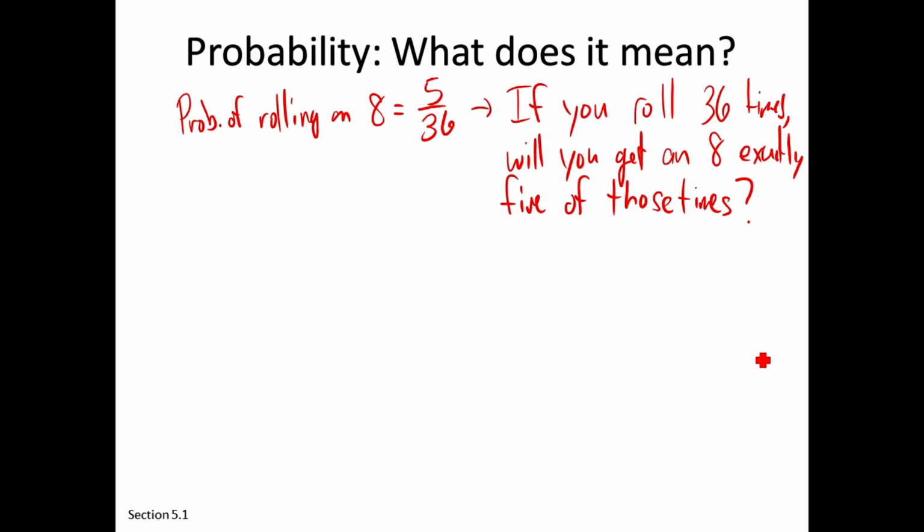That's true. But what do you mean by it's more likely to happen? You mean in 36 rolls, like if the probability was 20 out of 36, does that mean I'm more likely to see 20 out of 36 rolls? You have a higher chance to roll an 8. You're not necessarily going to roll an 8. Yeah, on the next roll. But is it necessarily going to happen on the next roll? No, it just means you have a higher chance. Well, then what's the point of the number if it doesn't actually guarantee anything? To give you an educated guess.